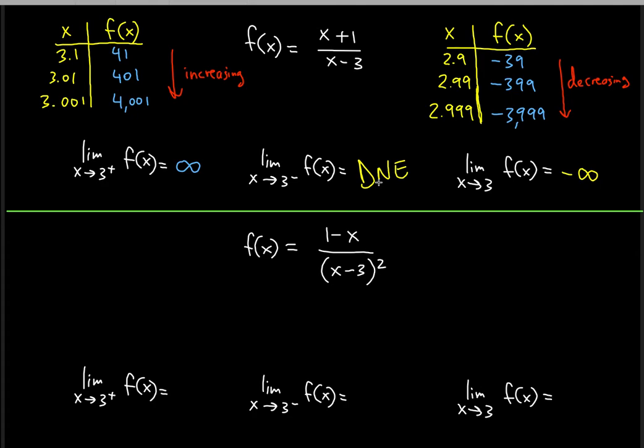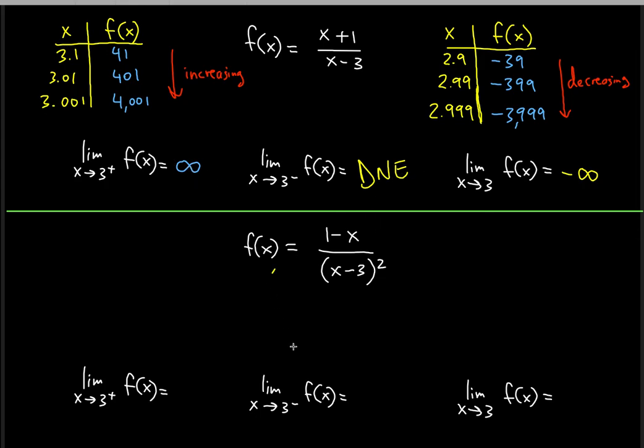Okay? So what I'm getting at, if they were both infinity, or if they were both negative infinity, we would not have written does not exist. We would have written infinity or negative infinity, depending on which one they would both be. In this case, they don't agree. One is negative, the other one's positive. So it does not exist.